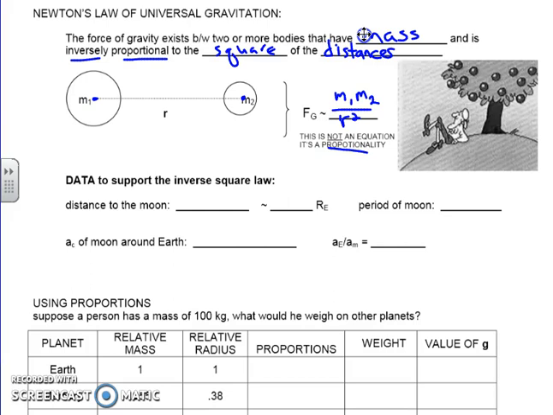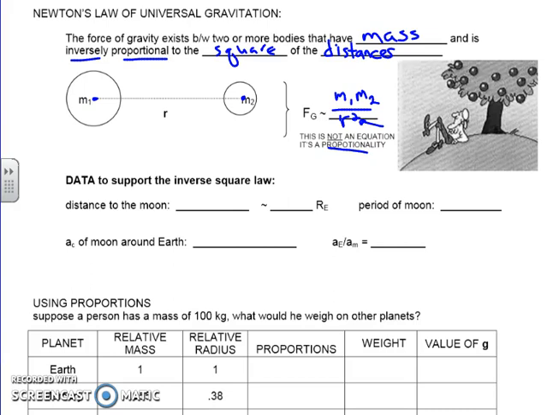So before we move on, let me reiterate. Any object in the universe with mass will attract another object in the universe with mass, with the force proportional to the product of the masses, not the sums, and inversely proportional to the square of the distance. And that squared part is going to play an important role. The further away you get from a body, the weaker the force of gravity is, which kind of makes sense. But the inverse square means that if you double the distance, it's not going to be 2 times less, but 2 squared times less, or 1/4 the force.